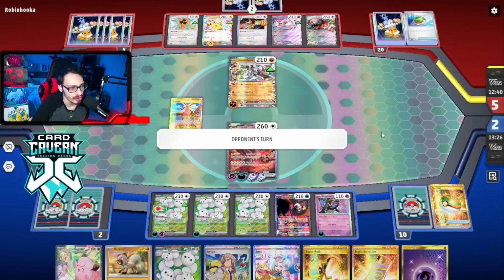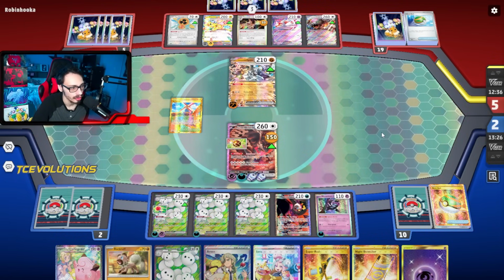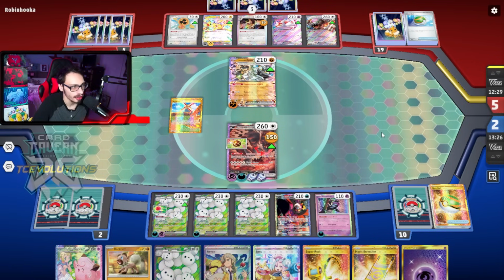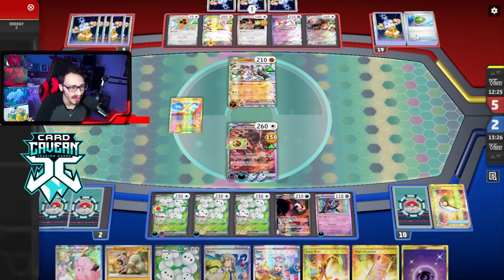I can't. If I hard retreat, they could trap it with boss. That's why I'm not retreating, by the way, because they could trap it with boss's order. Hard retreating would be a mistake, because they could boss trap the bear or something. We have enough damage on the board to kill both Fan Rotom and Noctowl. But see, now the issue is they can Area 0, but I think they don't think they have a way to bump the Area 0.